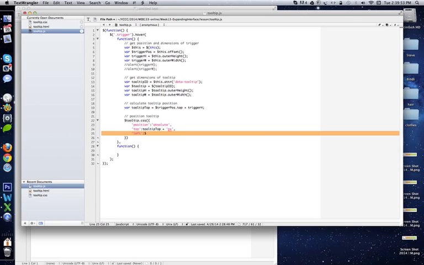So I'm going to enter triggerPosition.left, and I have to add again the units, and that should be it. Okay, that sets the position, but it's not in the CSS.